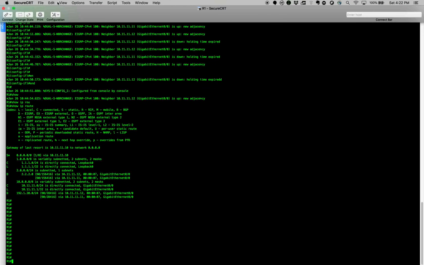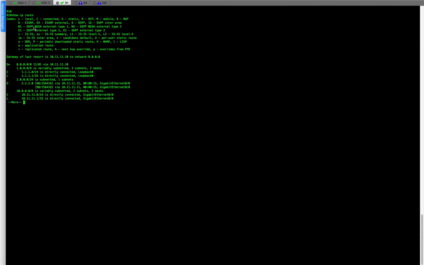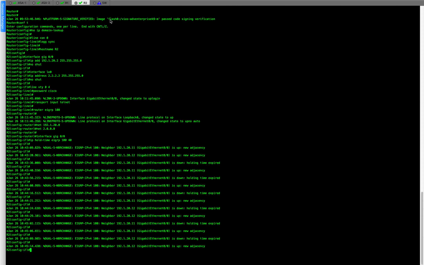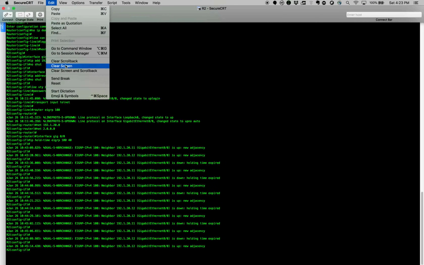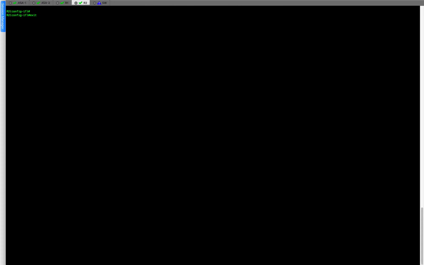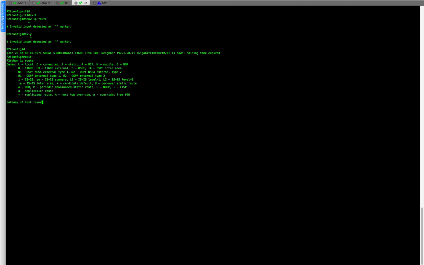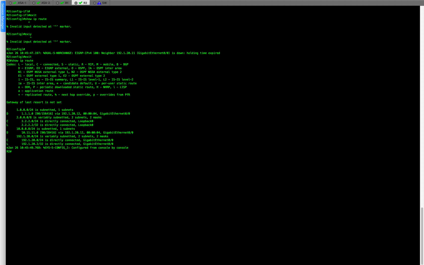Let me clear the screen a bit, right? So just like I did this, show IP route, let me check it on other devices as well. So I will have to check the same thing on probably my R2. Let's check that on R2 if everything is good. Let me clear the screen again. Okay, let's do this. Yeah, so I have my networks here, which is good.